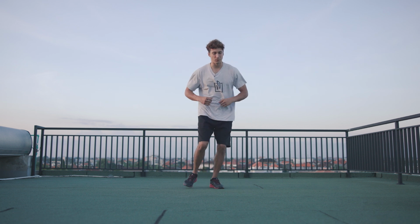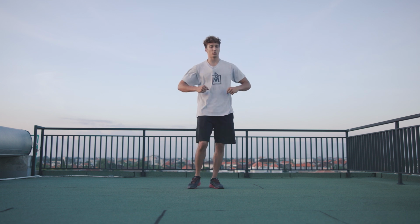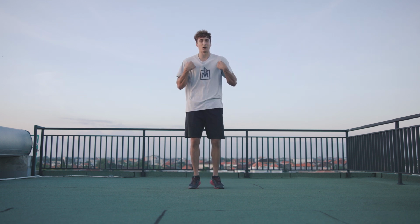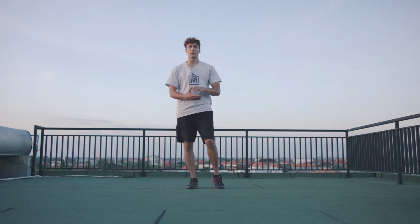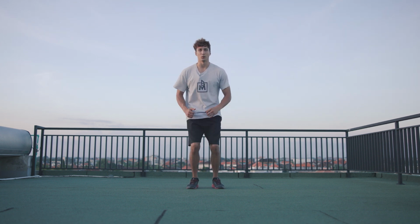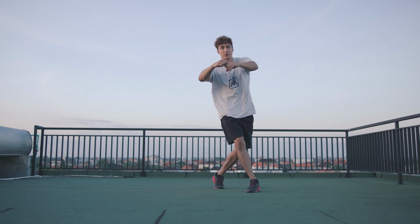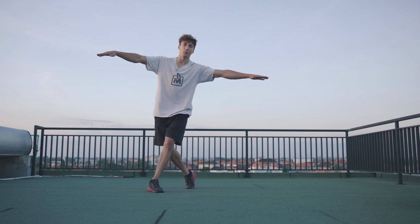When you do the second step, so this one, you wanna also be relaxed and bouncy a little bit. So don't stay too stiff like this, but relax. Make your shoulders bounce a little bit, make your knees bounce a little bit. It will make the step look way more groovy and not so robotic. So 1, 2, then go back to the middle and push your arms forward. So 3 and 4. And then you can repeat it over and over.